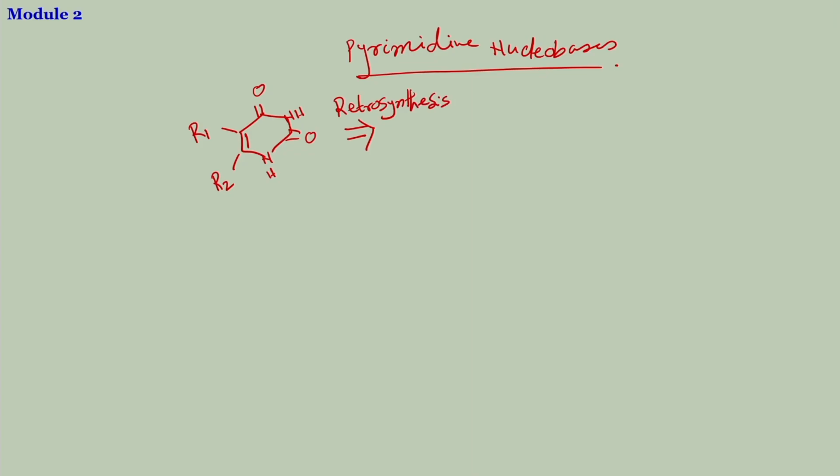means going back, and we have seen that you can do it by cleaving these two bonds and starting with this kind of compound. It can be either an ester or an acid chloride, things like that, with a good leaving group at the place of OEt. R1, R2, and this is a carbonyl compound, plus very simple and readily available material, that is urea.